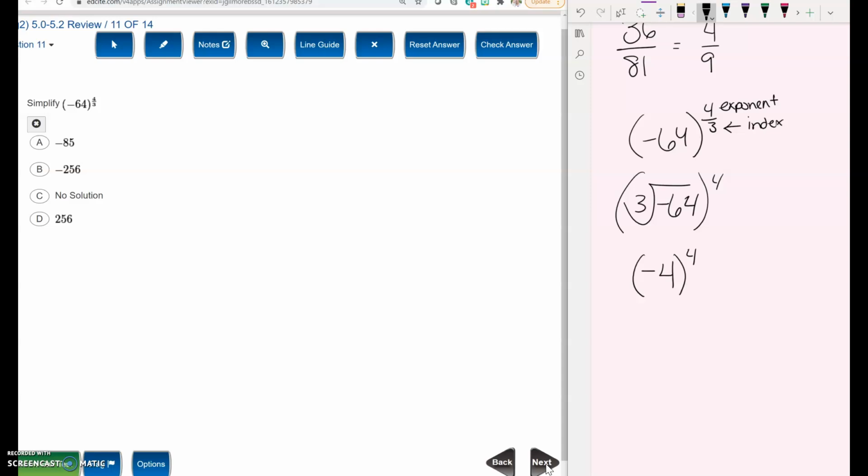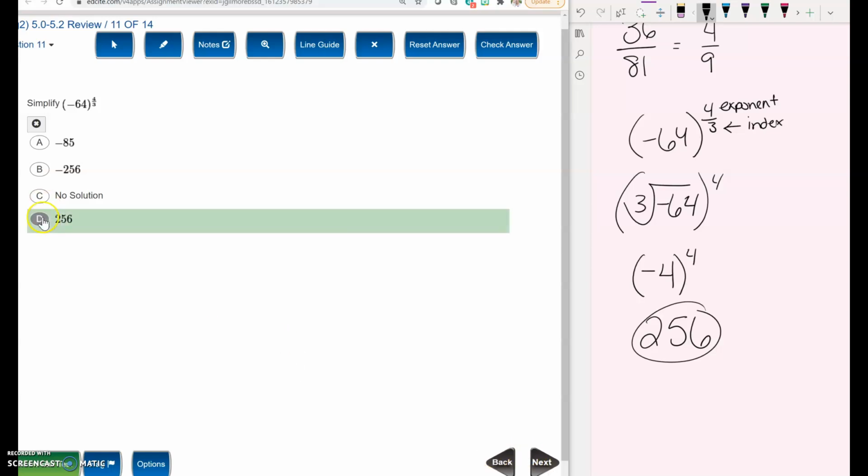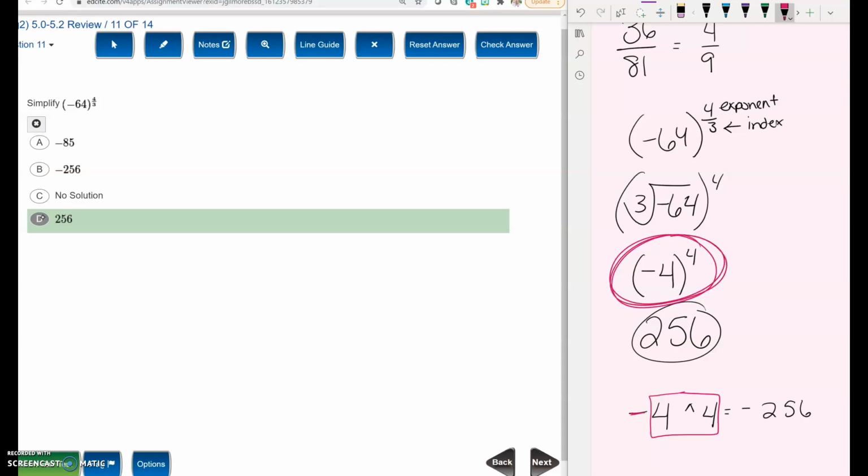Then negative 4 raised to the 4th. Well, positive 4 to the 4th is 256. Negative 4 to the 4, there's an even number of negatives, it would still be positive 256. Now, if you try to type in negative 4 raised to the 4th in your calculator, it will tell you negative 256 because your calculator is actually doing this part first and then sticking the negative on the front. If you want to do this in your calculator, make sure you enter it this way with the parentheses around the negative.